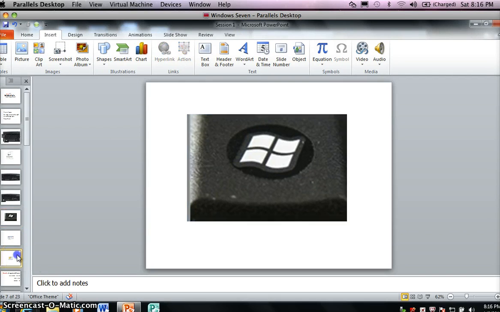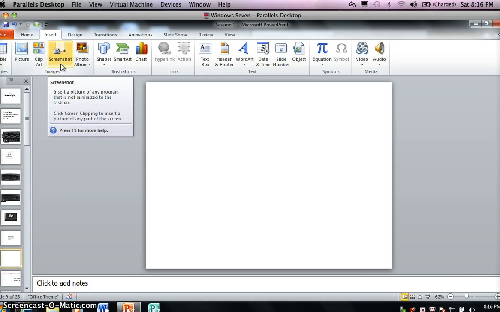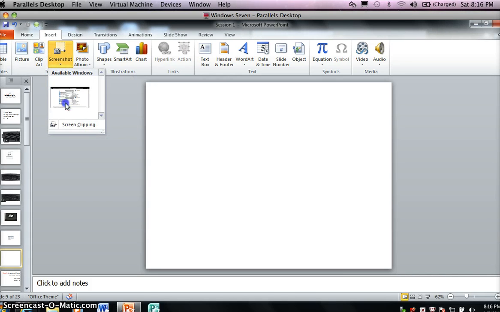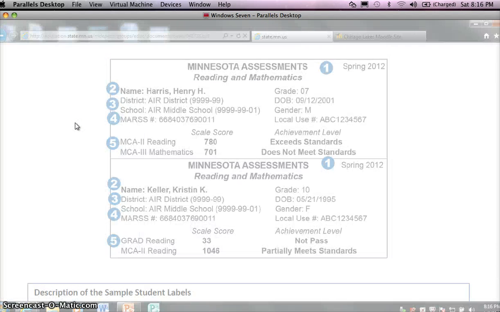Let me demonstrate. I will delete that because you know where the screenshot button is. And I will click on the triangle where it says screenshot and choose screen clipping. Now what that did was it minimized PowerPoint for me and brought up the document or website that was already open behind PowerPoint.